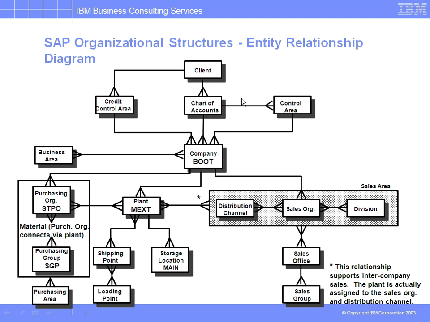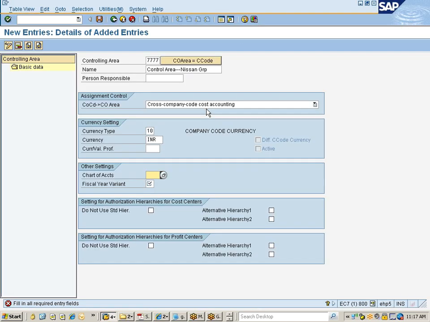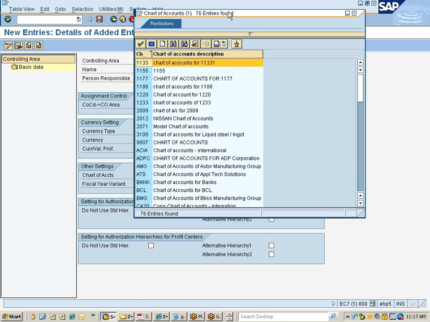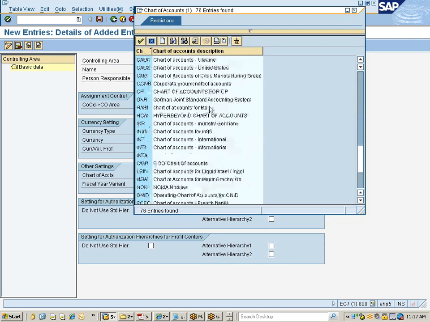Right? Look at here. Once again, let me tell you. Your company and company code, that is group company and company code, are connected via chart of accounts and control area. So therefore, even if you look at this combination, control area and company code can also be linked via chart of accounts. So therefore, while defining control area, you have to specify which chart of accounts you are going to use. Chart of accounts, I will use the standard one which is created for my IDES company code, which is INT.